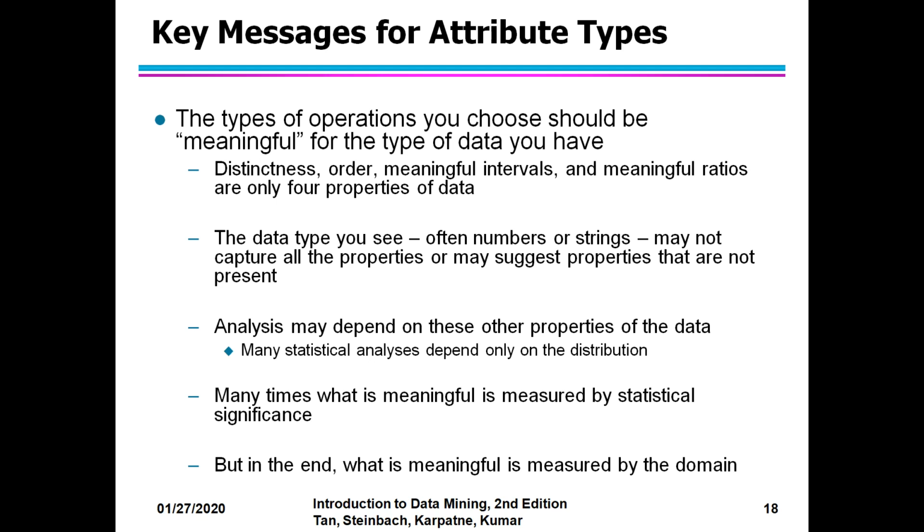The data, often numbers or strings, may not capture all the properties or may suggest properties that are not present. Analysis may depend upon these other properties of the data. Many statistical analyses depend only on the distribution. Many times, what is meaningful is measured by statistical significance, but in the end, what is meaningful is measured by the domain.